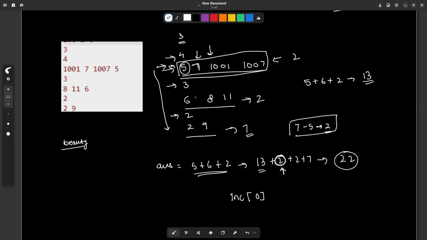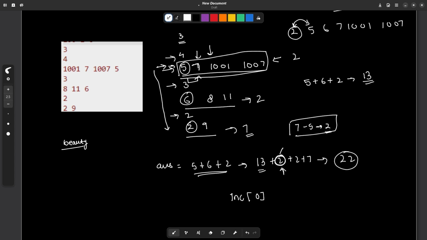Now if it is receiving the smallest value from all the other arrays, that is 6 from here and then 2 from here, then it means the final array is going to look something like this: 2 5 6 7 1 0 0 1 and 1 0 0 7. Now this is also the difference that is being created by adding all the elements to this particular array. So first of all, what happened? I removed the contribution made by this 7, right? Because now this array is not going to give anything, it is going to receive something, right?